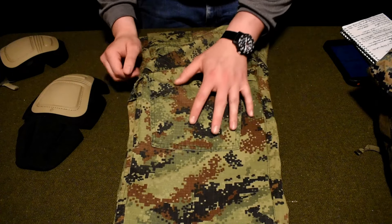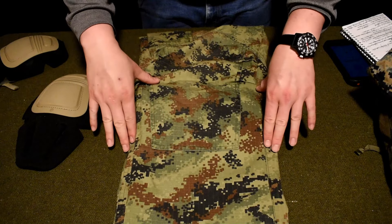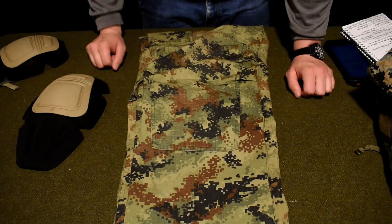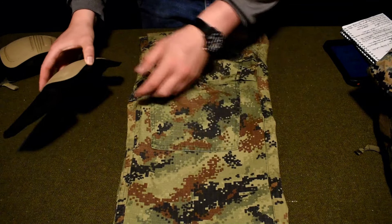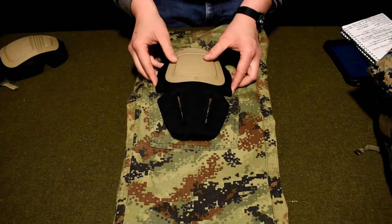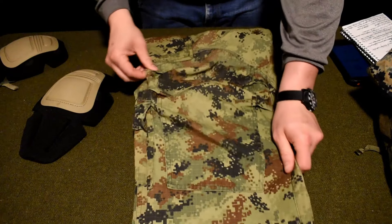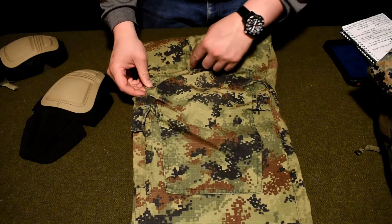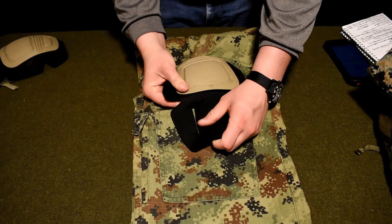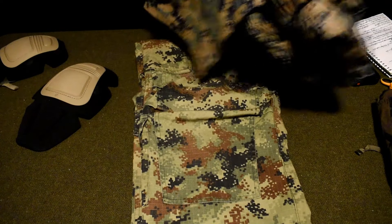Something I noticed about these pants versus a lot of the American-made ones is the second layer of fabric does not go all the way around to the seam — it actually tapers down to about five and a half inches, which is much more narrow. I'll still do the Velcro strips and just frame it in. It'll be a little more of a tight fit, but it'll still work. It is seemingly taller as it curves around at the top of the stitching, which means the knee pads won't be as cramped. So let's begin.